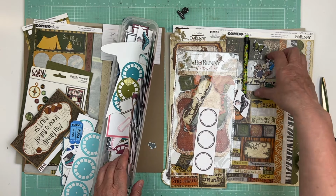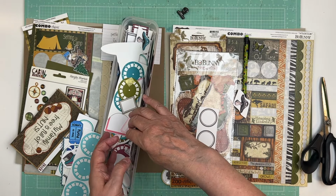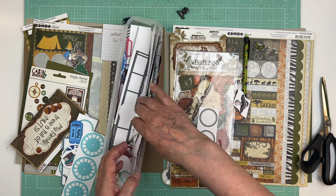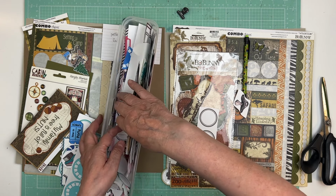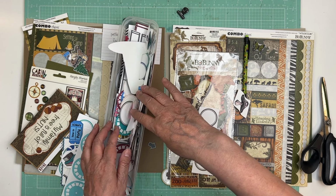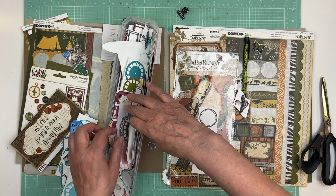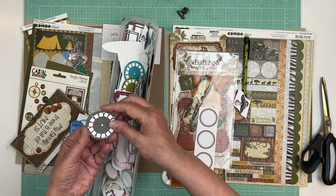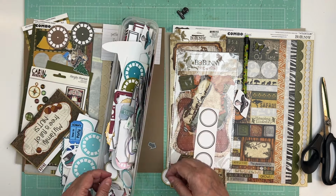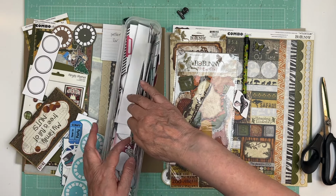This is all camping stuff. Oh, I guess it's going to go on this one. That's from our digital file collection. So we'll use that, hopefully. I need some 2-inch circles, in brown. There's two. And those will go well because they're darker.